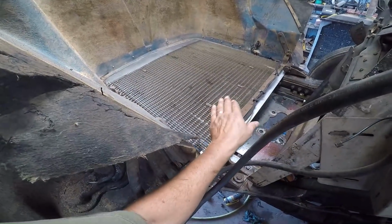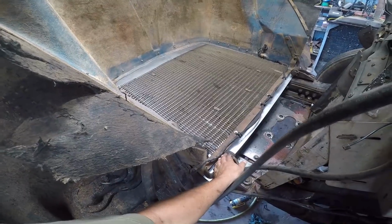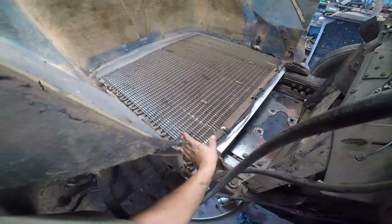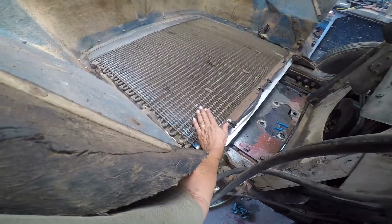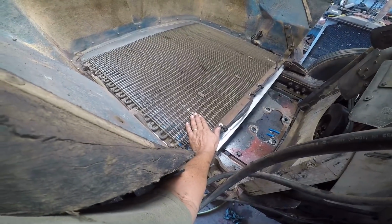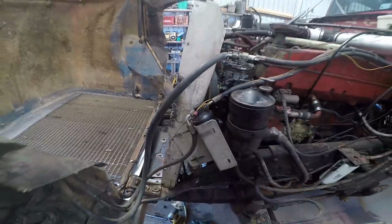Jumped on it. I didn't smash it. I basically got inside there and jumped on it while Eric was watching and made sure I didn't bust anything on the hood, but I got it straight enough I could leave that in there and run it for a while. It might look like crap, but until I figure out what I'm going to do on that, I may want to put a dummy grill in it or a fancy grill and just put a condenser on the front of the radiator. Fan blade didn't get damaged. I think it's pretty straight.